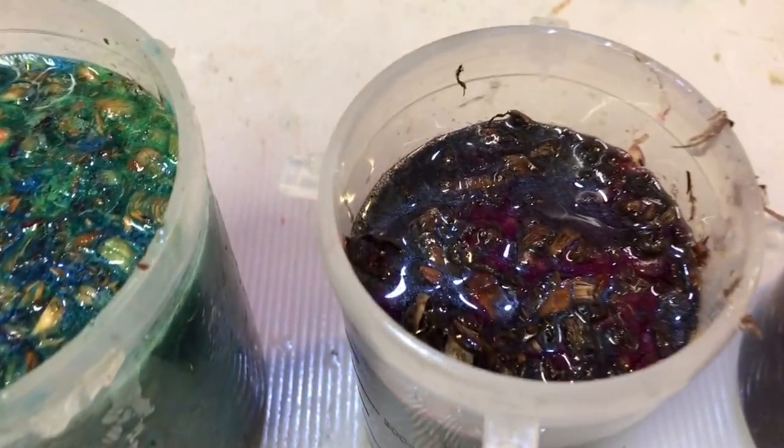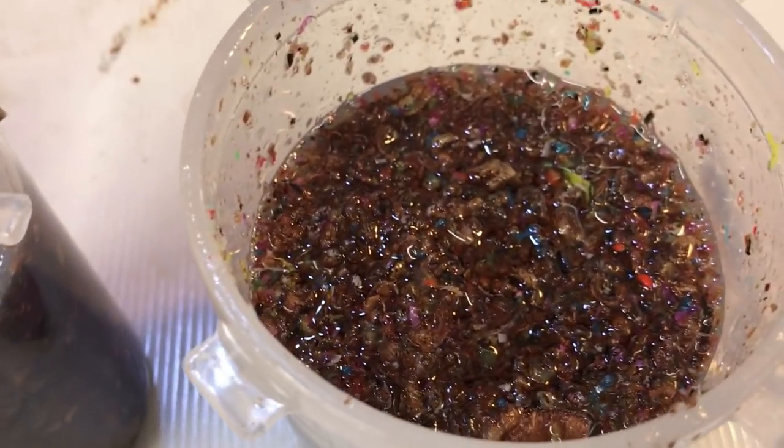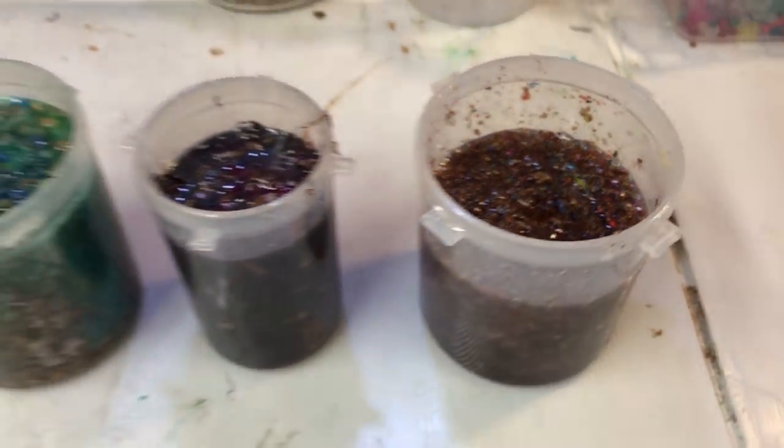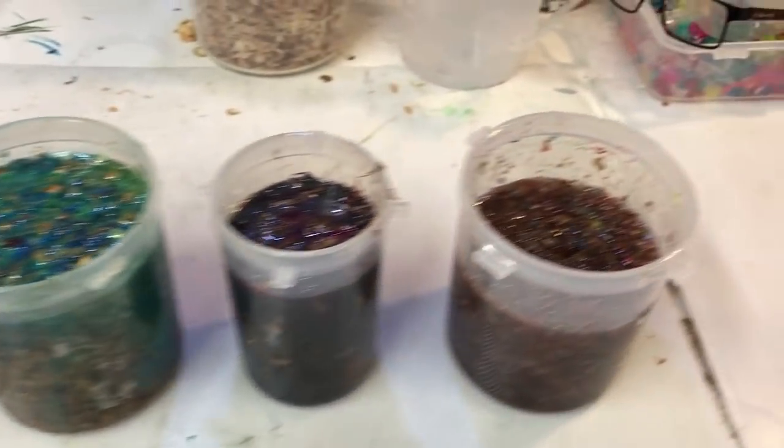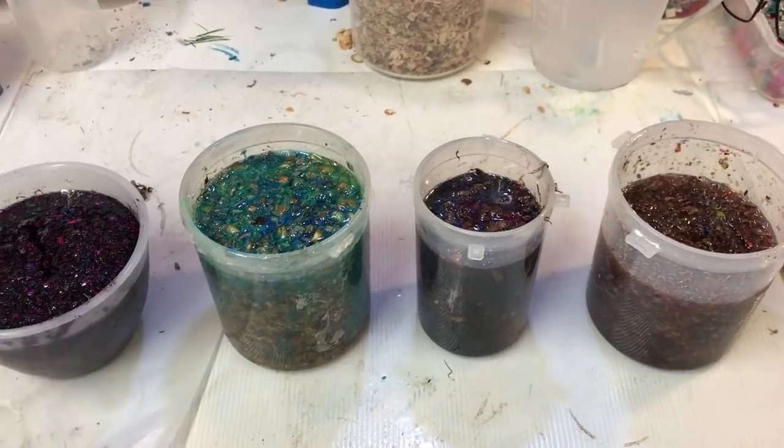Then we mixed up some black and pink in this one, and this one's just clear resin, but it's got lots of colours in it anyway. So, quite excited to see how these are going to come out. So we're going to stick these in the pressure pot and leave them overnight.